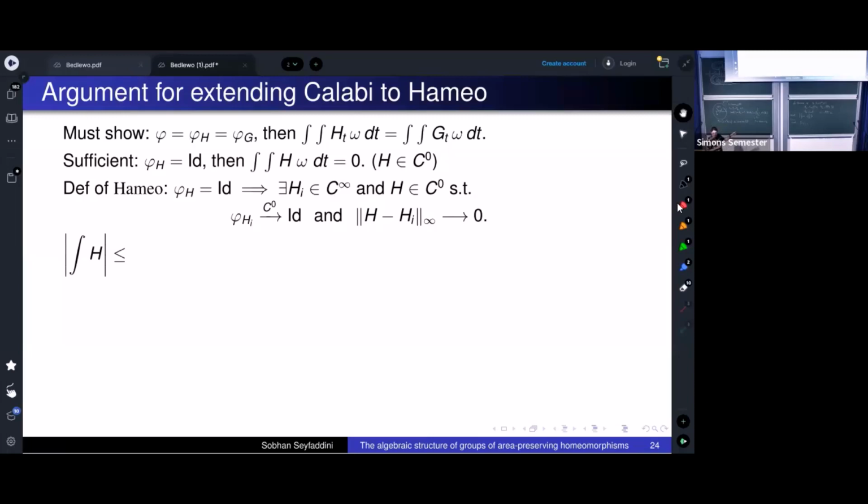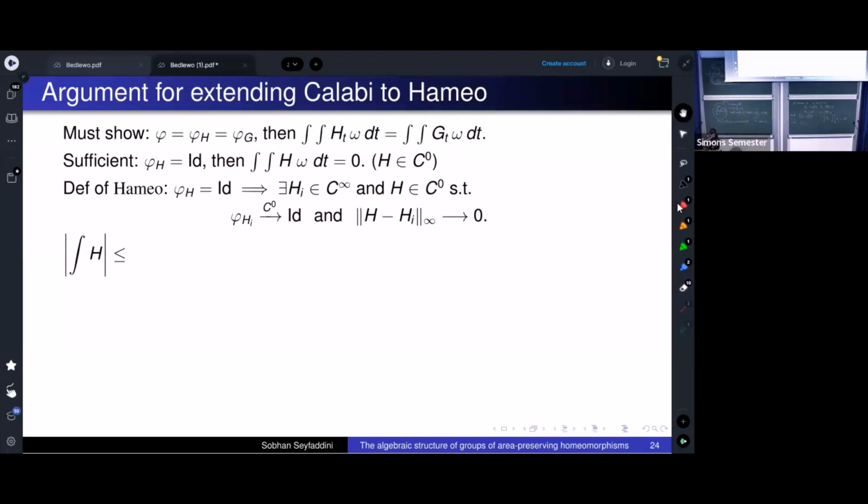Yes, I tried to simplify. Yes, the big integral sign is this thing. I mean, this is a time-dependent thing. So big integral of H is notation for this. I fix a t first and integrate with respect to omega over the disk. And then t ranges in S1 or [0, 1], but then I do a dt. That's what the big integral sign is. Thanks.